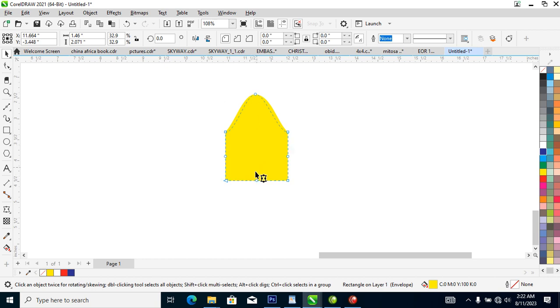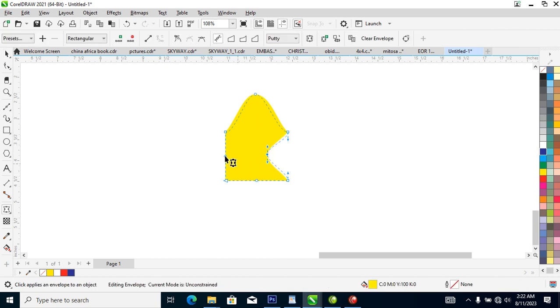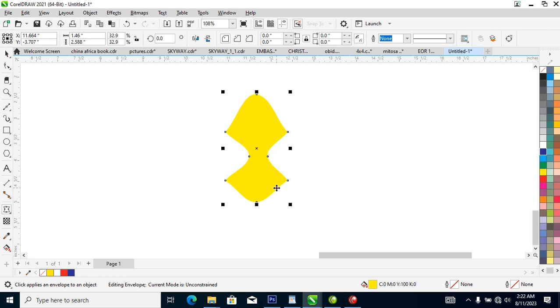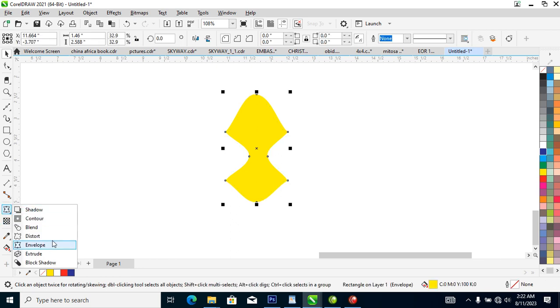You can use that tool to maneuver your object to give it a great shape, and it all depends on you. The direction that you direct the object to is where it is going to go. So that's that.